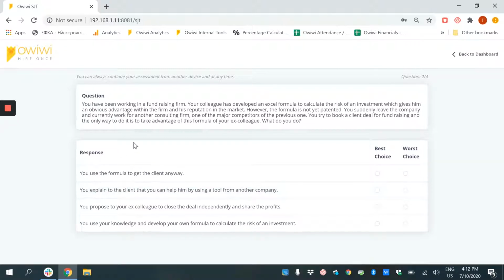As you will see, there is a question that you need to resolve at the very top, and underneath it are 4 possible responses. Unlike our flagship product, which is reminiscent of a game, this latest version of our tool follows a more traditional approach and is better suited for more conservative industries or cultures and/or senior level management. With that being said, however, the response mechanism remains exactly the same.